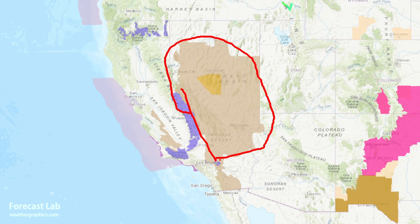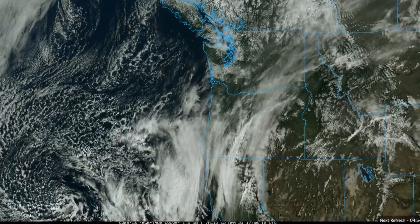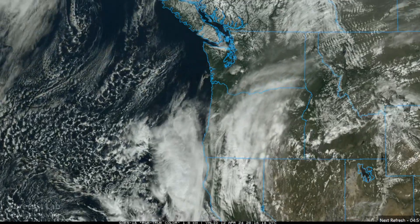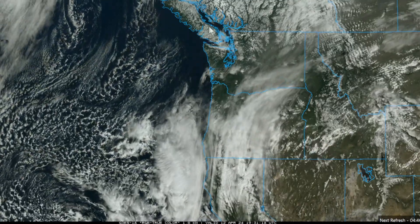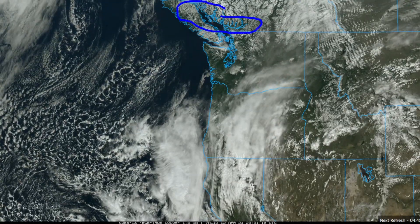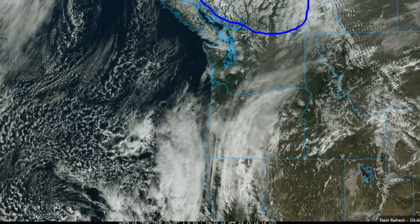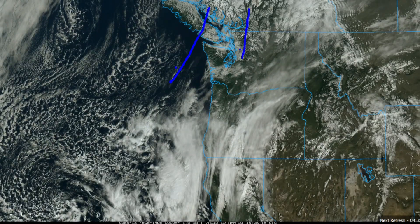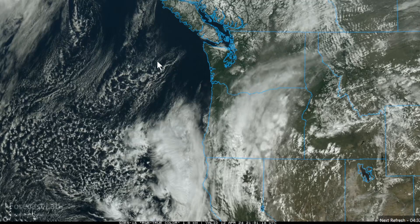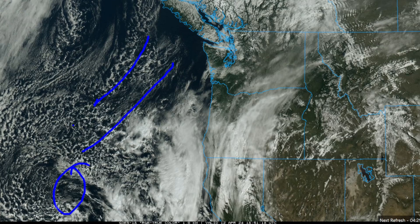On the lee side of the Sierra Nevadas, there's a high wind watch and wind advisories for tomorrow, with gusts of 50 to 60 miles an hour. In the northwestern U.S. and the Vancouver area — and if there are any viewers up there, please comment — not much is going on right now. You can see a lot of snow cover on the mountains in British Columbia, with northerly flow in place, and low clouds feeding into the system down in California.